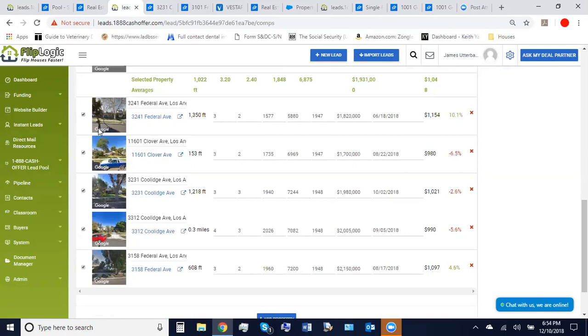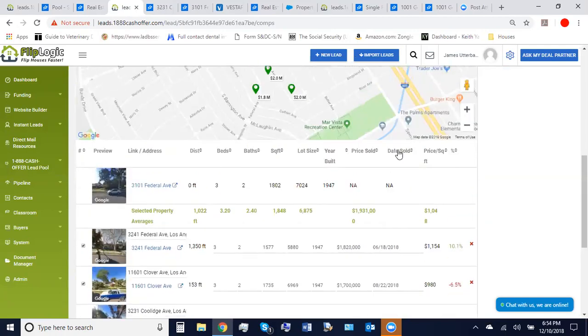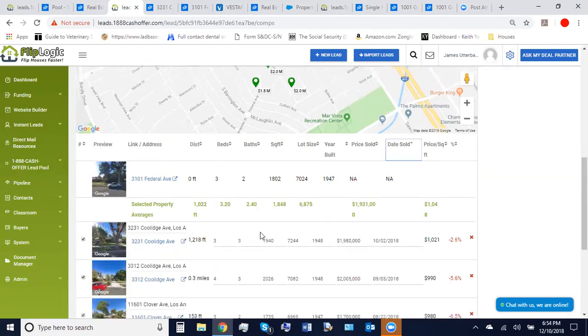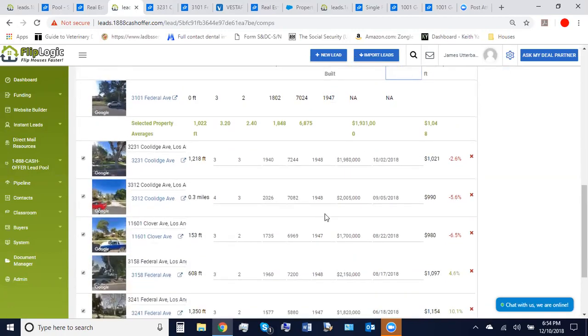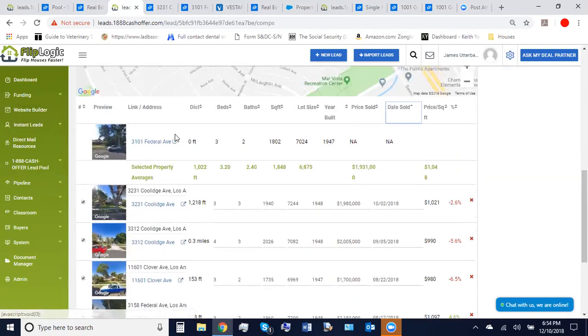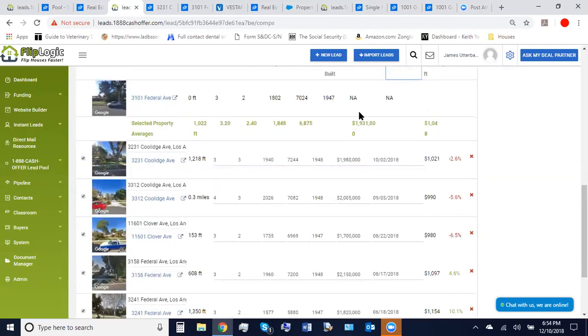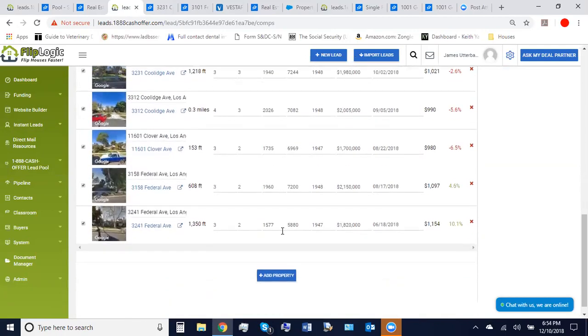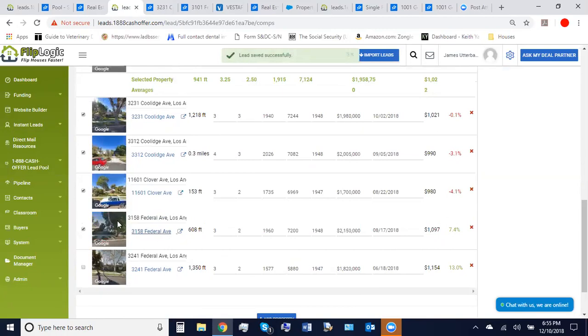Okay, let me see here. Just uncheck on the left side. Yeah, of course. When I do these things, I like to organize by date, and you can see the most recent sales put up to the top.